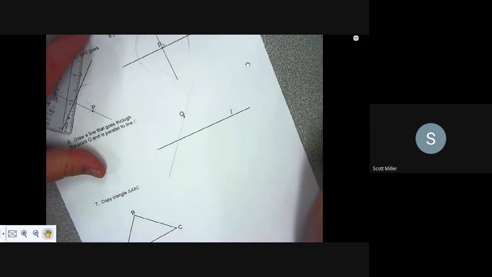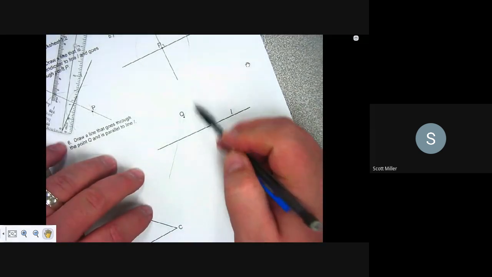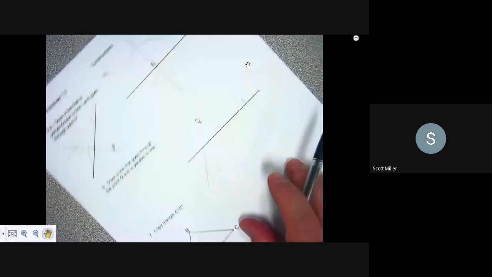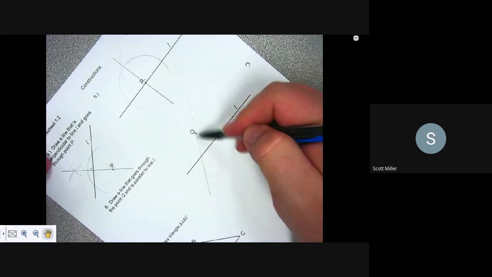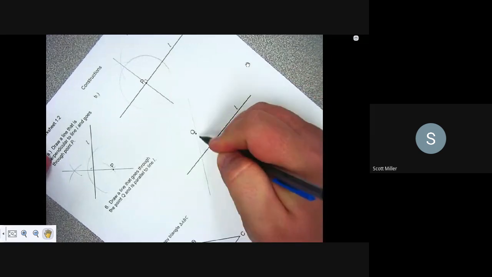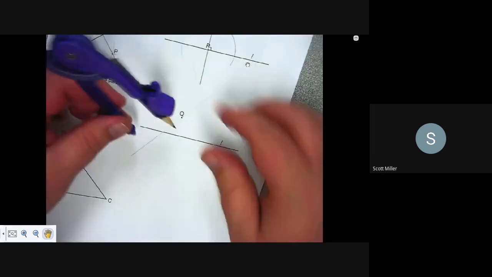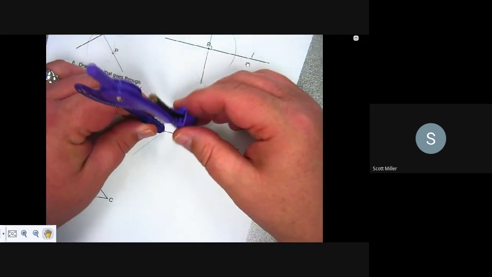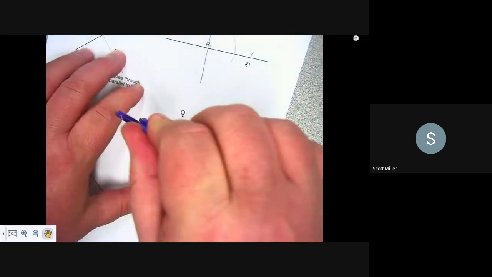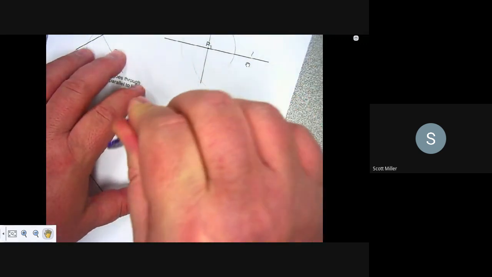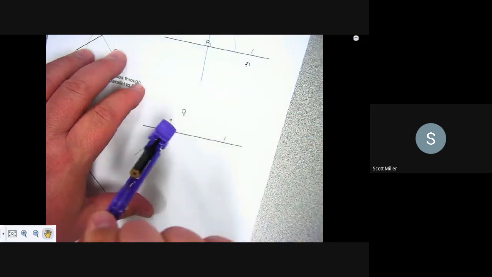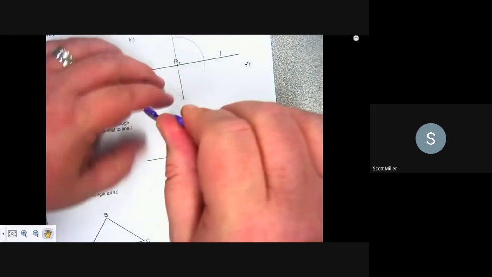And what I'm going to do is copy this angle off of this. Since this line segment is shared by both parts here, this point right here is going to be the vertex of the angle, and this will be the vertex of the new one. We're just going to do a copy angle like I did before. So to copy an angle, we need an arc. You make an arc that cuts both lines, and then come up here and make the same arc. Like so.